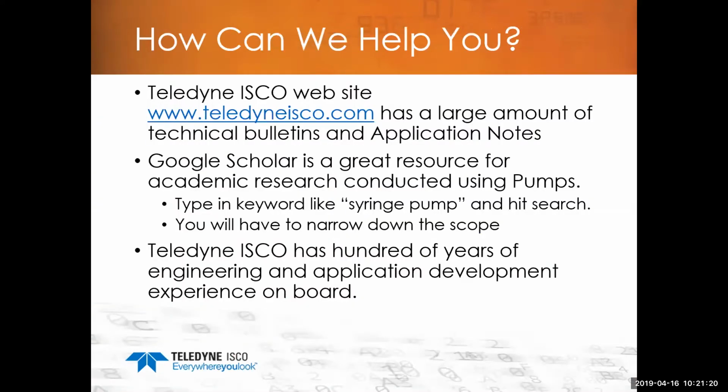That being said, we have plenty of additional resources available. Like I stated before, we have a lot of technical bulletins and application notes on there. Google Scholar is a great resource for academic research conducted using pumps. We do this all the time. Type in the words syringe pump to see what's new, what people have coming up, or might have been writing papers about using syringe pumps, or even the Teledyne ISCO pump. So it's very important. There's so much out there, you have to narrow down the scope.